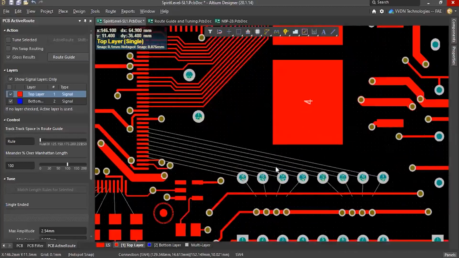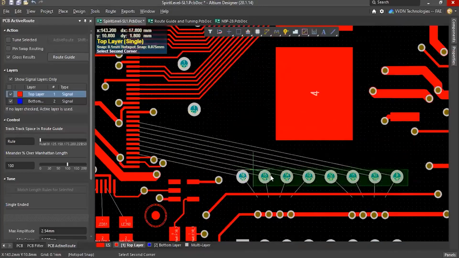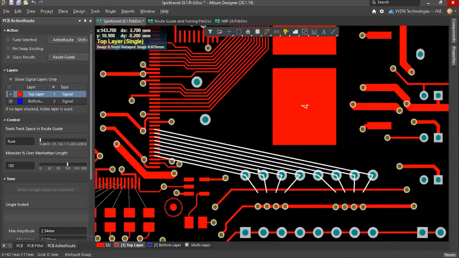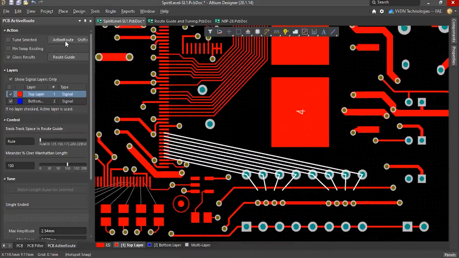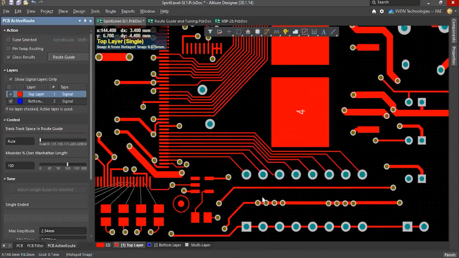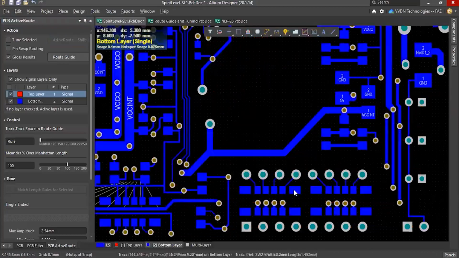But if you select all, you can see these are connections with top and bottom.